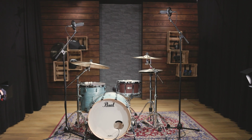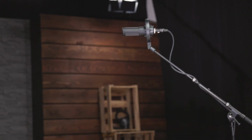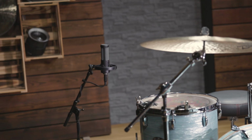With all the demo sequences, I want to give you the direct signal right from the microphone without any processing, and then to show you what you can get out of the signal, the same one with just a bit of EQing and a little bit of compression.